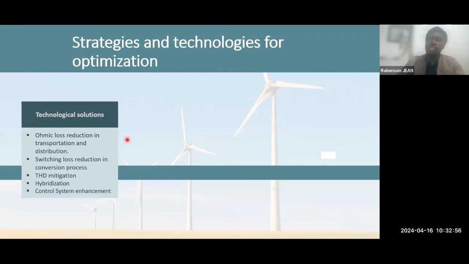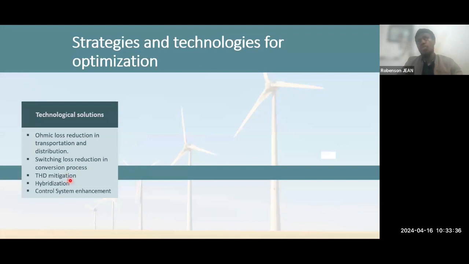It can be losses due to switching in the converters, like inverters, rectifiers, and DC-DC converters, for instance, because in the process of integrating the renewable energy sources into the grid, we need an energy conversion system. And in this energy conversion system, we have losses. So with technological innovation, we have the possibility to reduce these losses. So this will help us to increase the share of renewable energy sources.